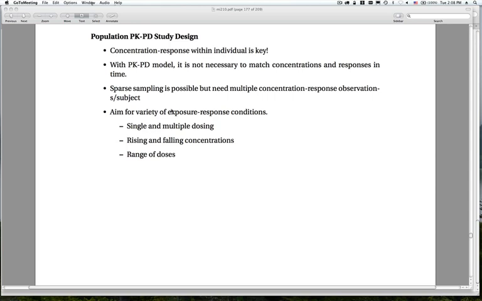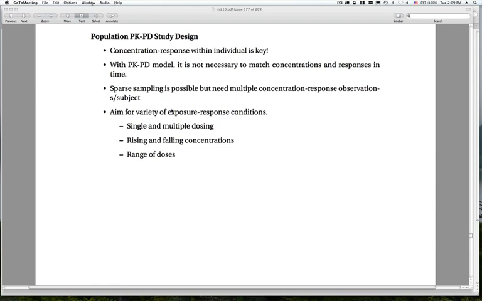For clinical outcomes that are sometimes a single landmark outcome, like survival, for example, that's a difficult thing to do. But if there are other endpoints that are rating scales or assessment scores, or even some physiologic measurements such as blood pressure, you can take repeated measures, and you can design studies to allow for a range of concentrations and responses within each subject.